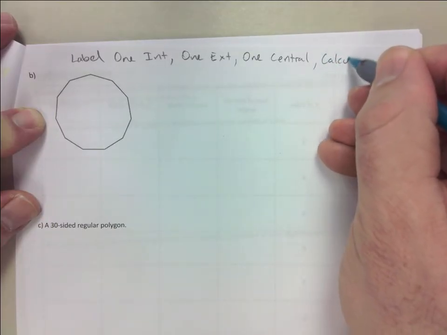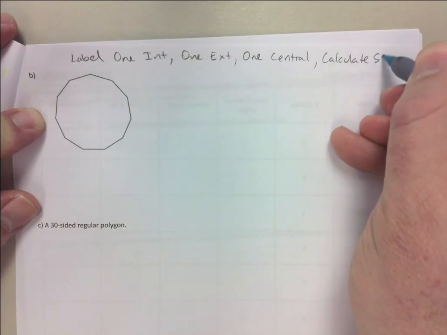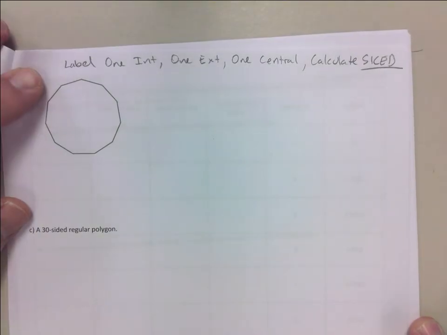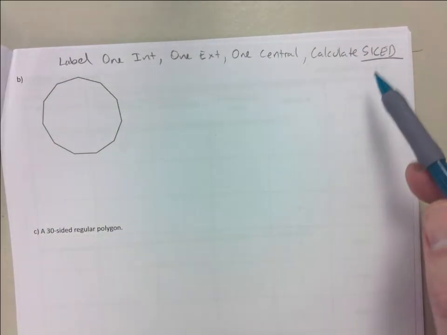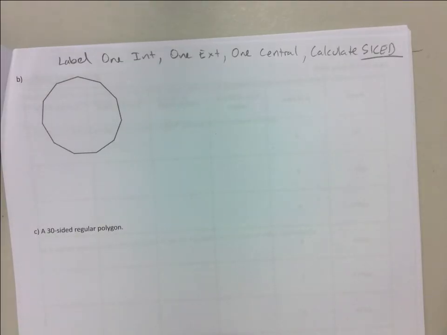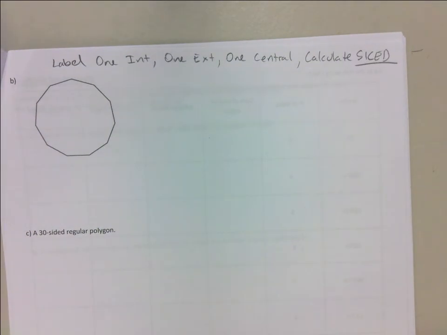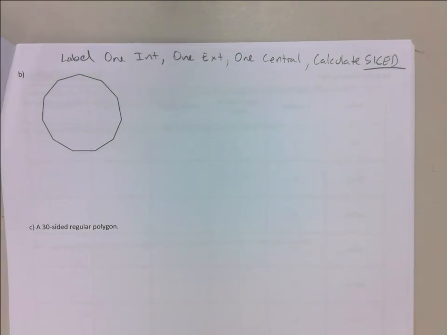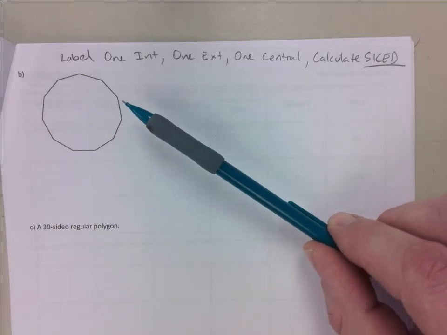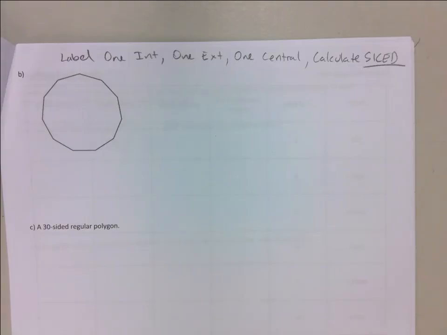Then calculate, and by that I mean use all 5 formulas and do the math somewhere around this region to figure out what they are. I'm telling you, sometimes these are worth an easy 1 or 2 marks, okay, these questions. If you're done B, move to the very last question here at the bottom of this page. Do that one. Okay? I'll let you practice this a little bit.